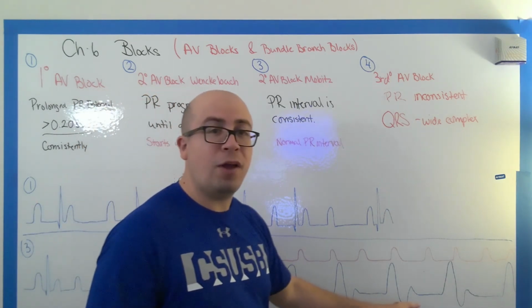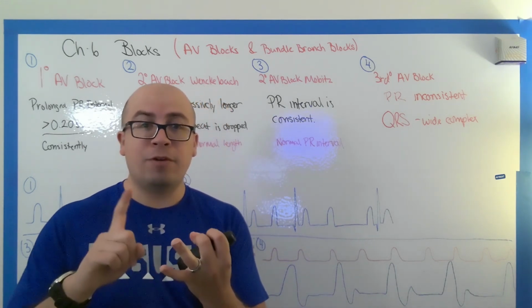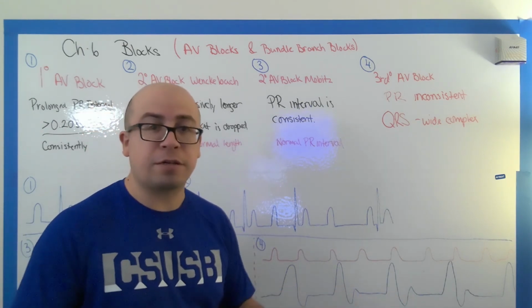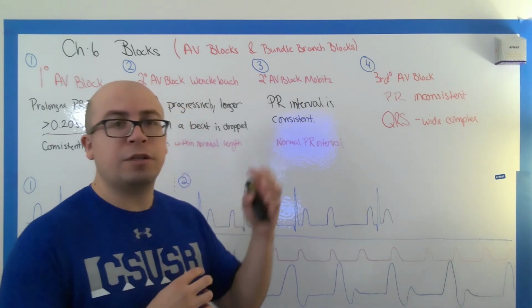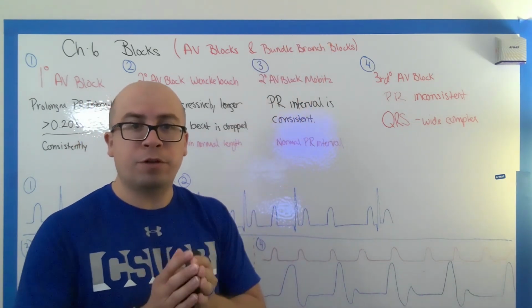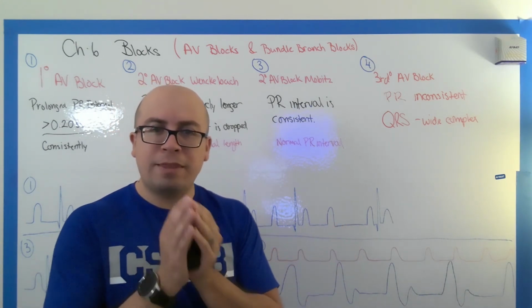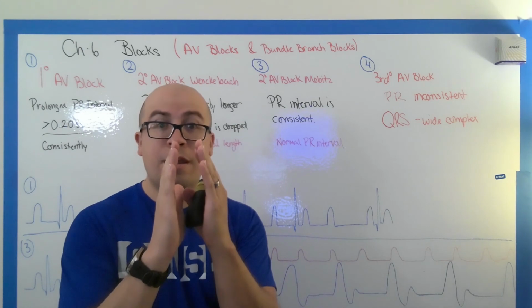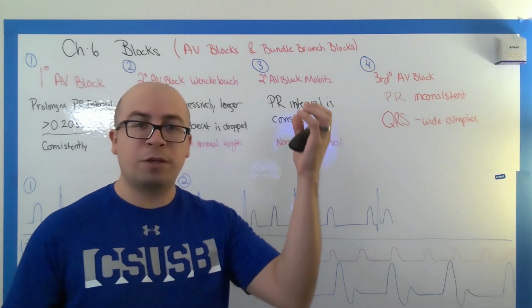You need to be able to link the fact that a wide QRS complex means I either have a bundle branch block, I have a premature beat, I have maybe a ventricular tachycardia, but if it's this slow, it's not ventricular tachycardia, or I have a ventricular escape rhythm. And understanding the physiology of how that conduction system works: we have the sinus node, AV node, bundle of His. Once I'm in that bundle of His, I split into 2 bundle branches and then the Purkinje fibers. But at that split, the right and left ventricles depolarize at the same time, so I'm going to have a narrow QRS.